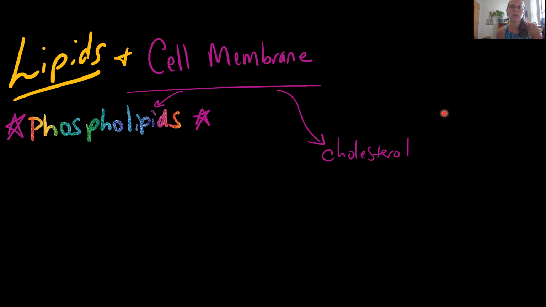Now, lipids are not only important as energy sources, but we also see them involved in the structure of our cell membranes. And cell membranes are a universal feature of cells. So again, whether we're in domain archaea, bacteria, or eukarya, we will see cell membranes there. And these cell membranes all have the same basic structure. One of the significant molecules of your cell membrane is the phospholipid molecule, and we'll have an entire little talk just over that phospholipid. And then we'll see cholesterol is another important component of your cell membrane.